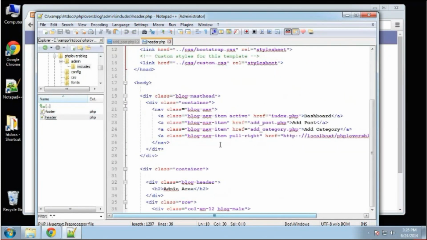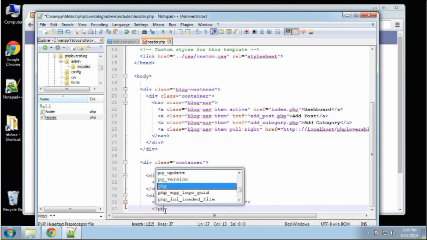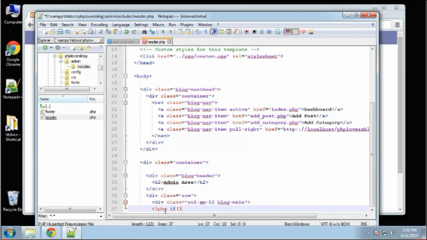All right, and down at the bottom here, we want to test and see if the get variable is there. Okay, so we'll say PHP if get. Remember, it's get if it's in the URL.